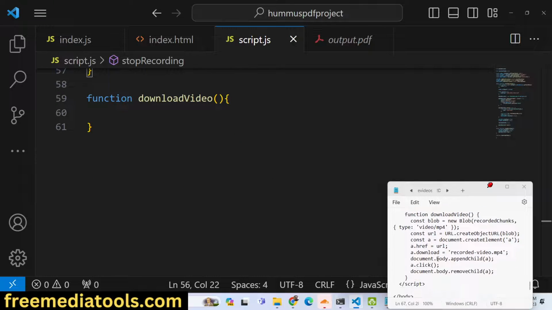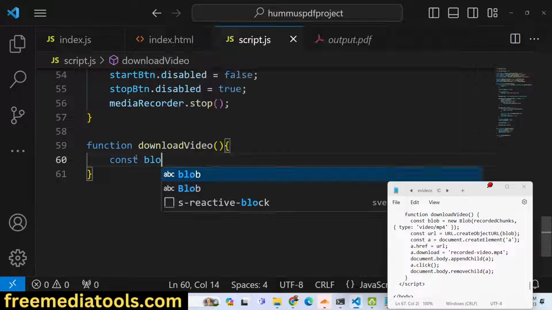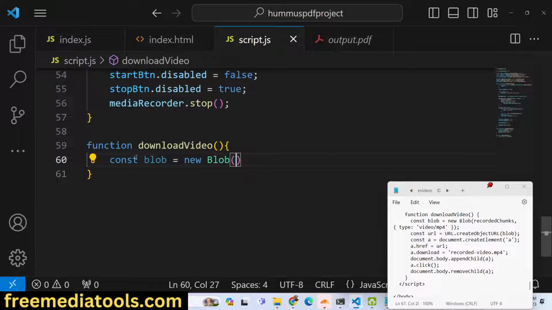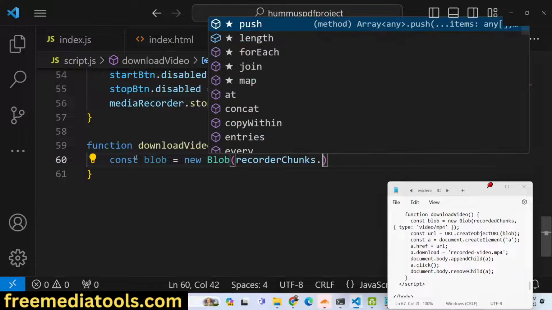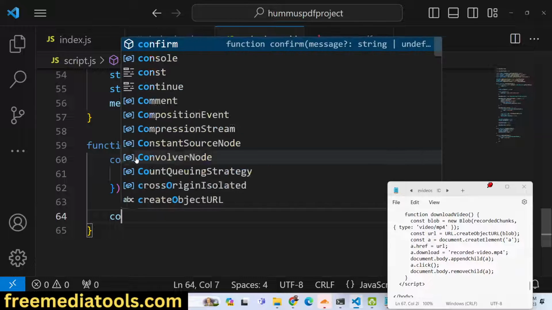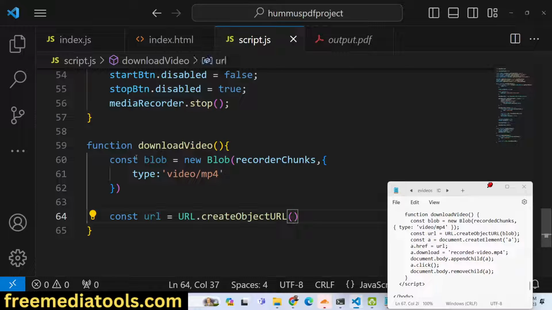And now to download the recording, guys, we will have this function which will convert the blob to an actual link so that we can download it. We use recordedChunks, and here we will provide the type parameter video/mp4. So we will download it as an mp4 file, and we will construct a URL with createObjectURL, passing the blob.